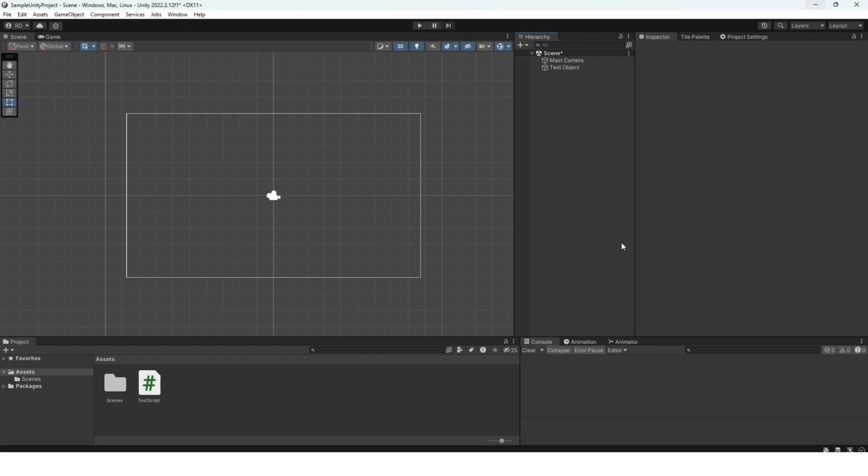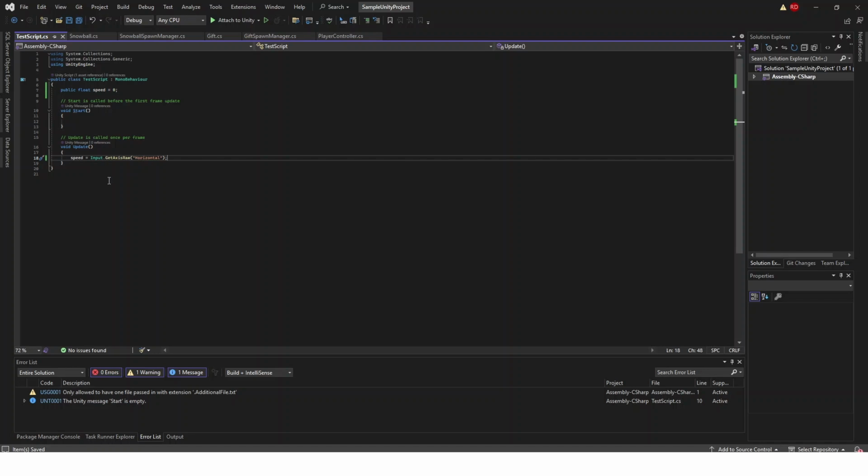Now, while Debug.Logs are great for small Unity projects like the thing we just did, breakpoints are much more useful for larger code where you don't know exactly where your bug is and where you can check exactly what is happening inside of your code. So we are going to create a breakpoint. We can go back inside of our code. You can see here that I deleted the Debug.Log so that it doesn't fill up the console log in Unity.